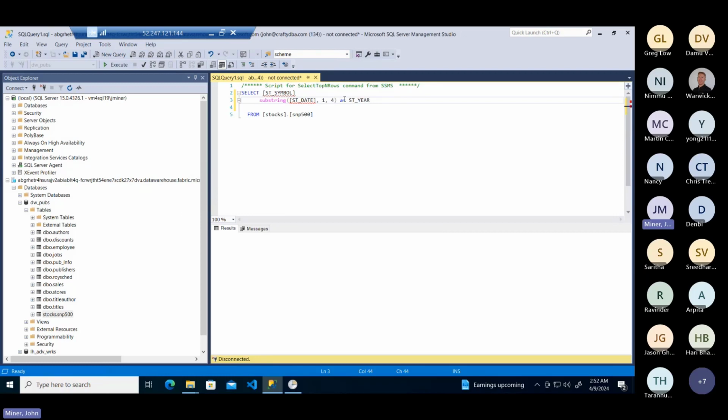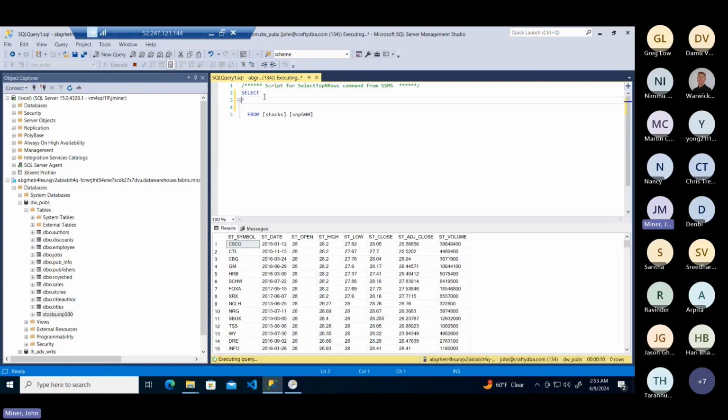Why doesn't it like me? Did it get rid of it? Maybe I'm not connected anymore. Let's try this. Start again. Execute. Okay. Of course, now I'm showing the demo, it's going to break, but we'll see. Okay, there it is. Now let's try this again. I don't know why it didn't like this. Oops. Right there. Okay. Execute.